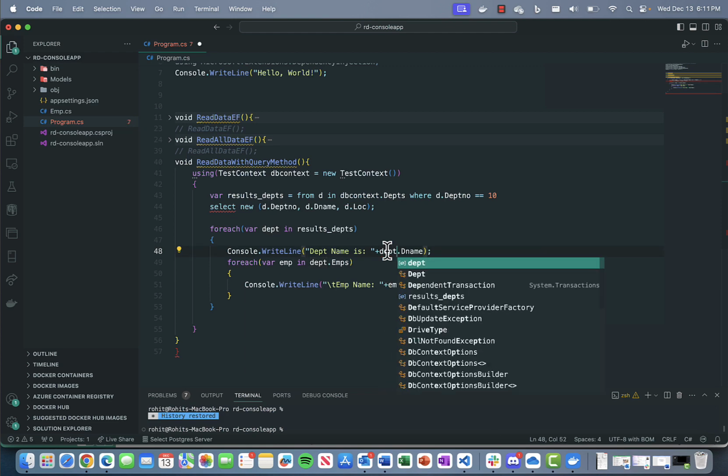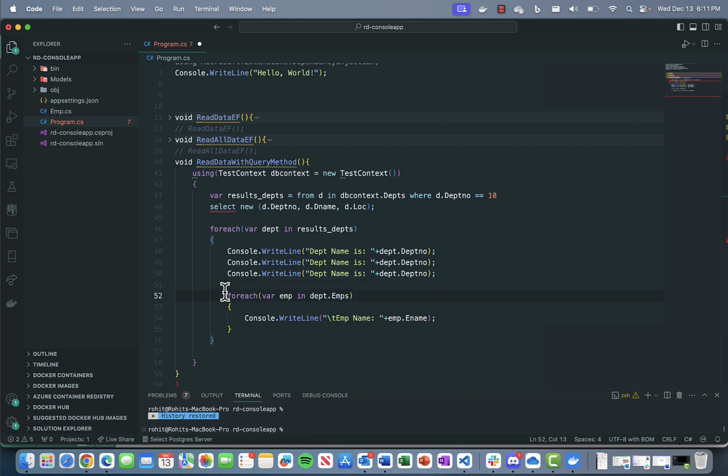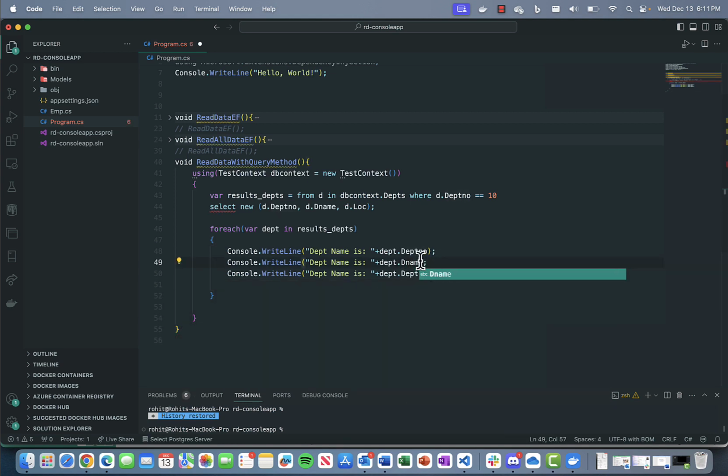We just want to display that department number, which looks fine, and then copy that, paste it. I don't want to display the employees, we have already tried it out, it looks fine. And then department name, and finally location, right? So this is ID, this is name, this is location.